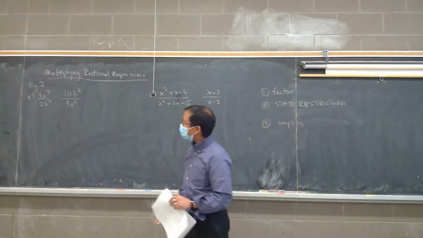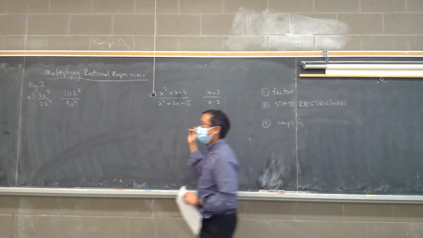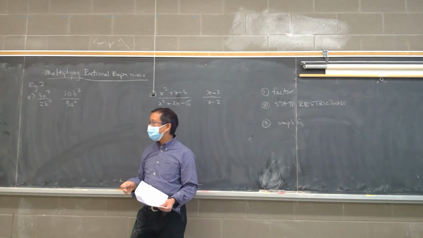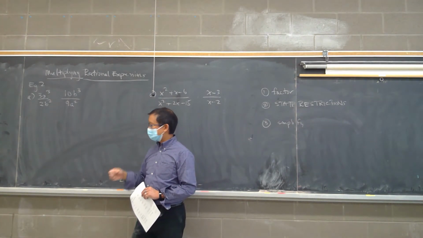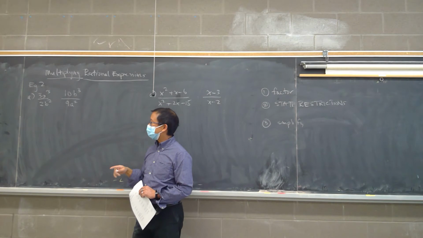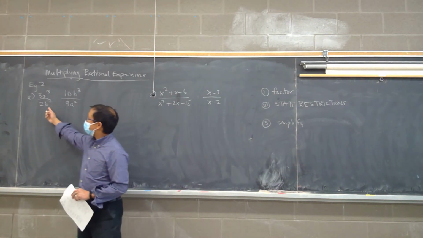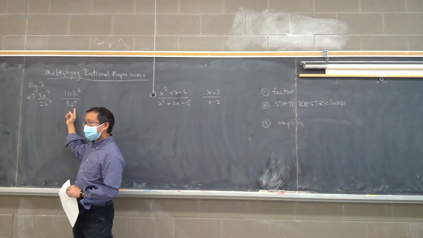So the first rule is we factor first. Done. There's nothing to factor. Everyone agree? So this one is actually pretty easy. The lesson for this is actually to focus on the multiplication aspect. But we still have to state restrictions, right? And so we look at this denominator, we look at this denominator. So there's our variables. Everyone agree that's b squared and that's a squared?